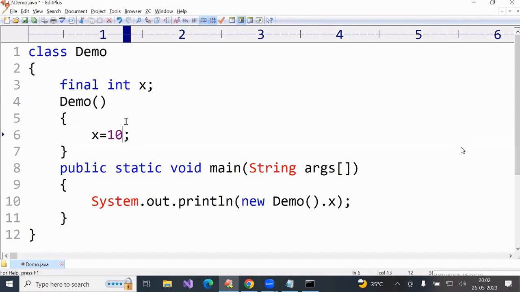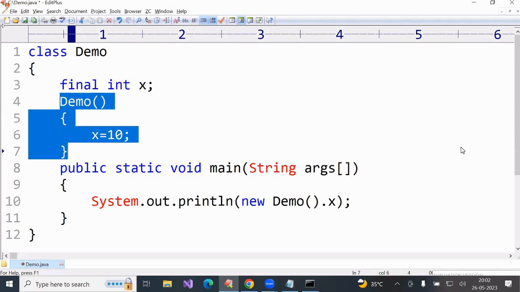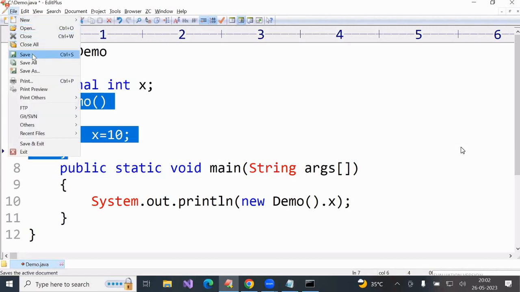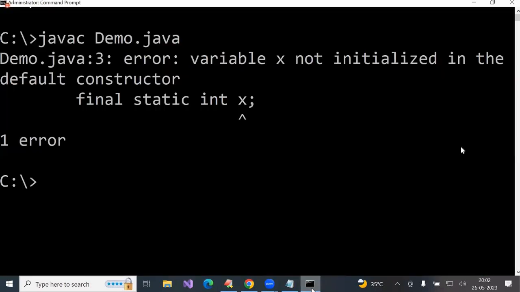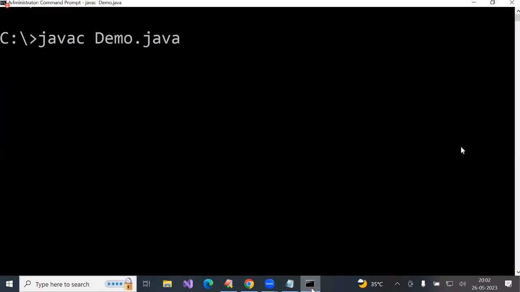So at that time only 10 is stored. It is called initialization. It appears like an assignment. It is not assignment. It is initialization. Because while allocating memory only, this is executed. That is the reason it is valid. So it will compile successfully. You will get the output 10.